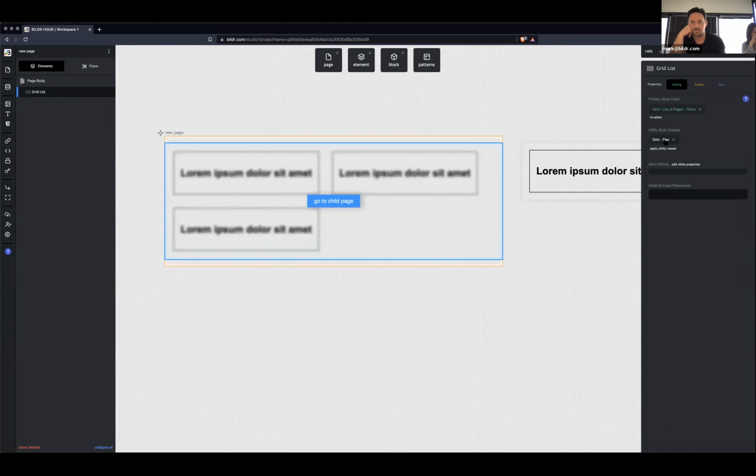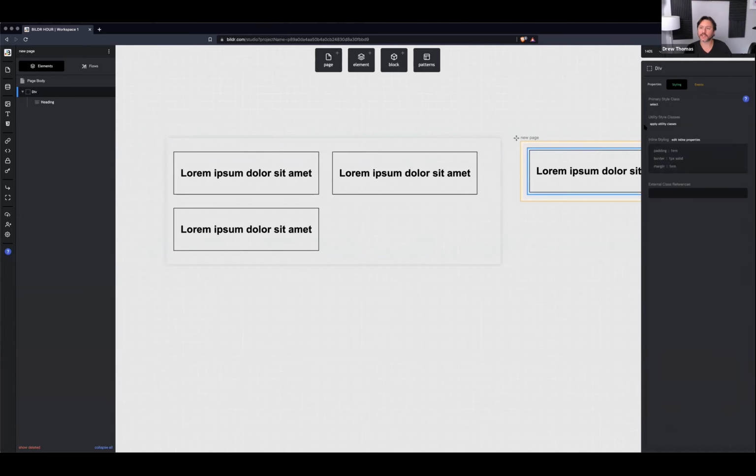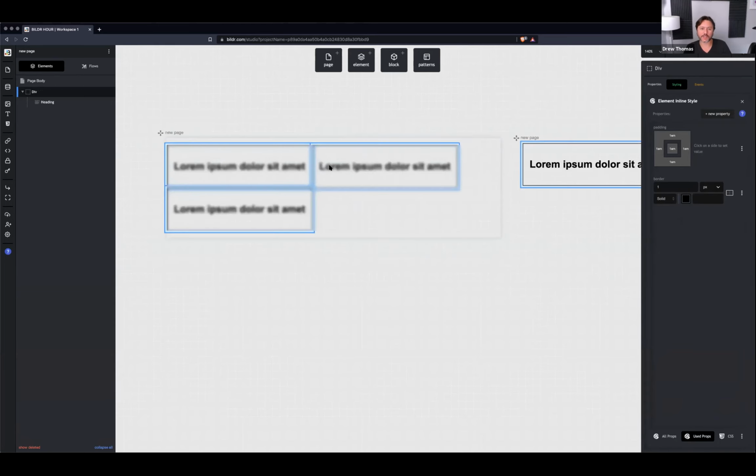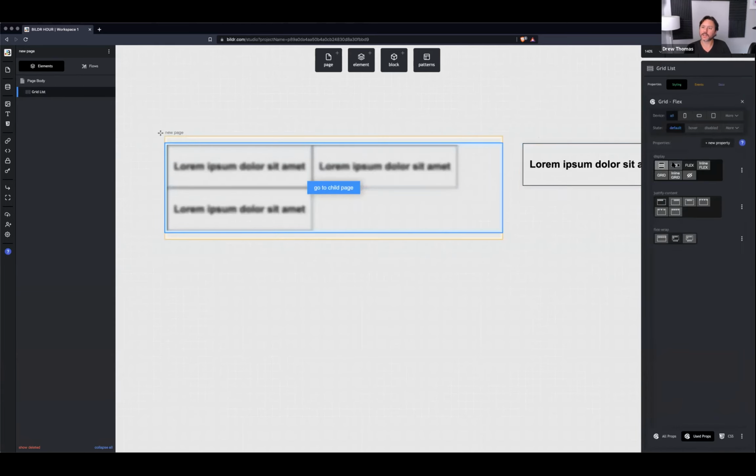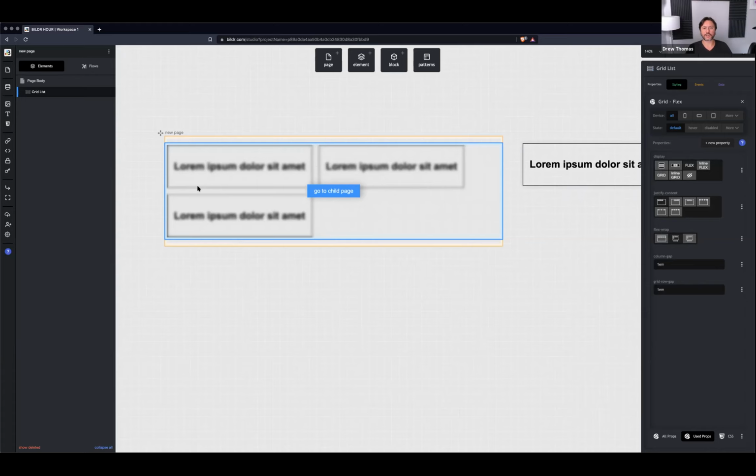But one thing that just became well supported enough that you can use it across all browsers is a gap property, like a column gap, where I can just say column gap 1em and it'll put that in. And I don't actually even know if there's a row gap. There's a grid row gap. This might not work. Yeah, that worked.